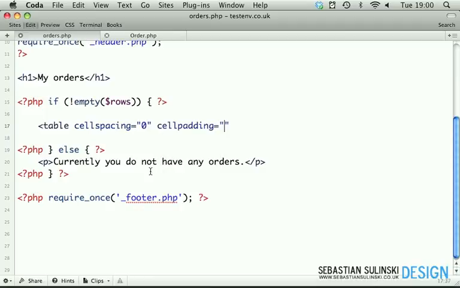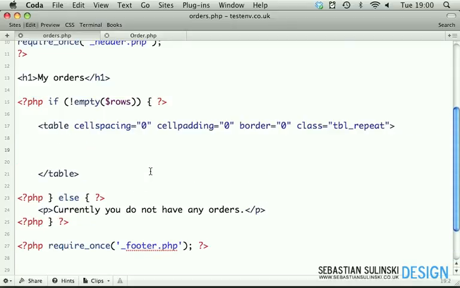So we start with the table, cell spacing 0, cell padding 0, border 0 as well, and the class assigned to this table will be tbl repeat.